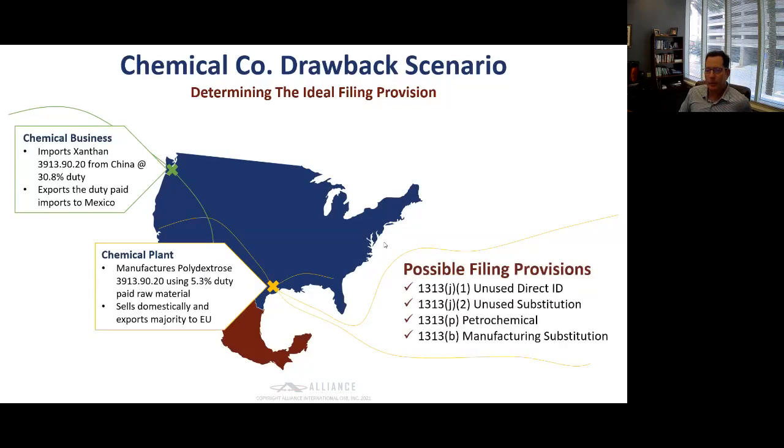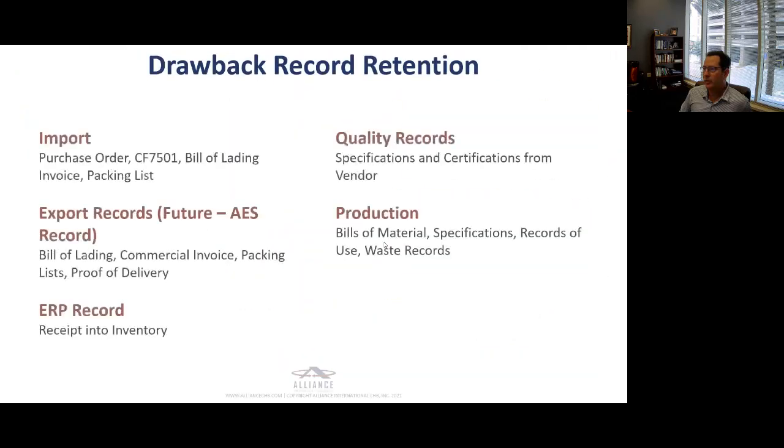Okay, we're quickly running out of time. I'm going to spend the last couple minutes here focused on, I mentioned to you that we file claims electronically, so not unlike tax returns where individual filers are submitting electronic summaries of forms and so forth, and then the IRS would come back and audit you or ask for substantiating documents. Similarly, when we submit a drawback claim, we're doing so electronically. We're not actually submitting any of the supporting records or documentation.